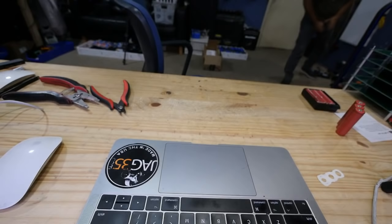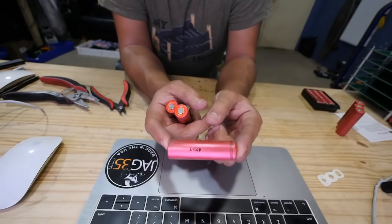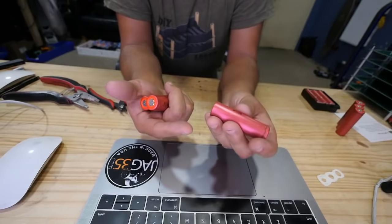Here we go. Here's the other pack. So right away, one of these was dead. It started the charger and started charging it, but somewhere along the way it just lost it. It just wasn't connected. It was null, you know, when the charger says that. So I don't know what happened. That's just a bad one.